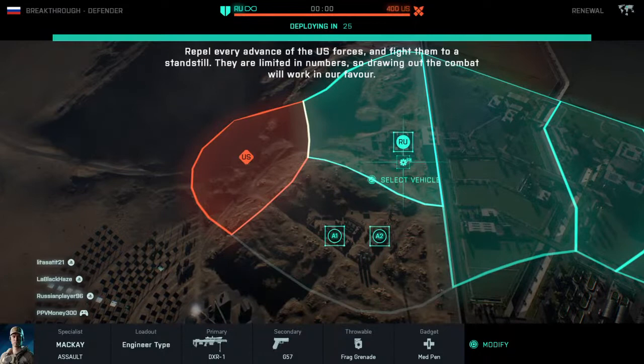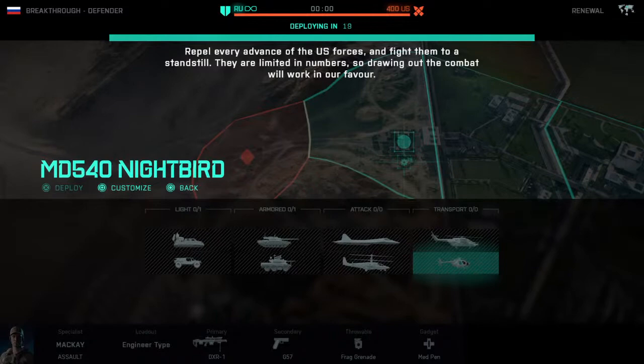Our Egyptian allies have called upon us to defend their territory. We have listened, and today we will defend their agricultural wonder from Western imperialism. Repel every advance of the U.S. forces and fight them to a standstill. They are limited in numbers, so drawing out the combat will work in our favor. We'll speak when you are on the ground. Out.